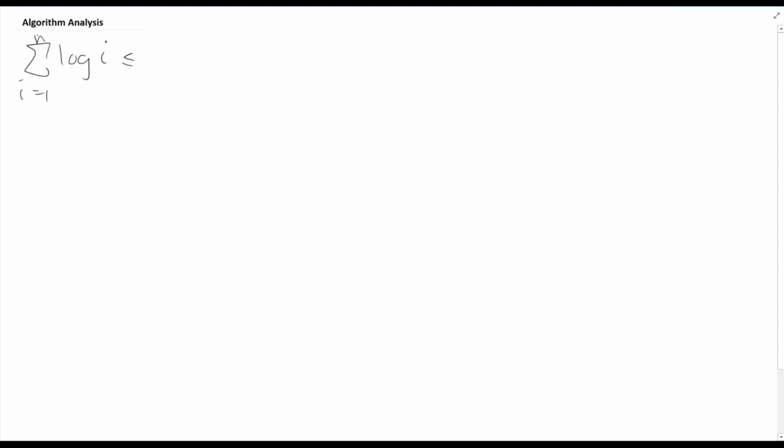Those keep getting larger and larger until we get to log n. So the whole sum must be less than or equal to, if we rewrite the sum here, log n. Here I've replaced the log i with log n, making it larger in every case except for the last. Now that I've done that, this term no longer depends on i, so we're able to simplify quite easily. We just bring the log n out front. We're left with nothing inside there. This sum, of course, becomes an n, so we get n log n.